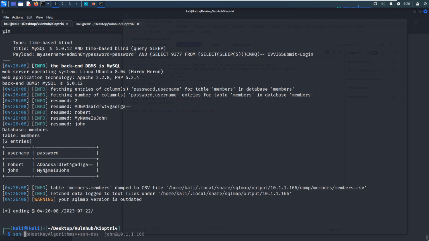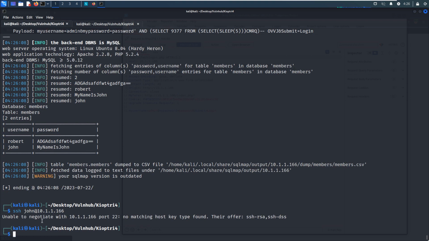And I think now we can log into the virtual machine via SSH. If you do not specify this option, you will get an error. I just remove this one. John, as you can see, unable to negotiate with the virtual machine on port 22.